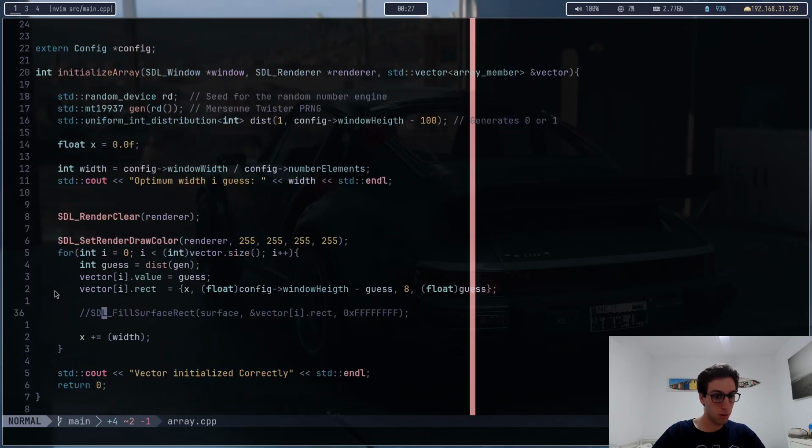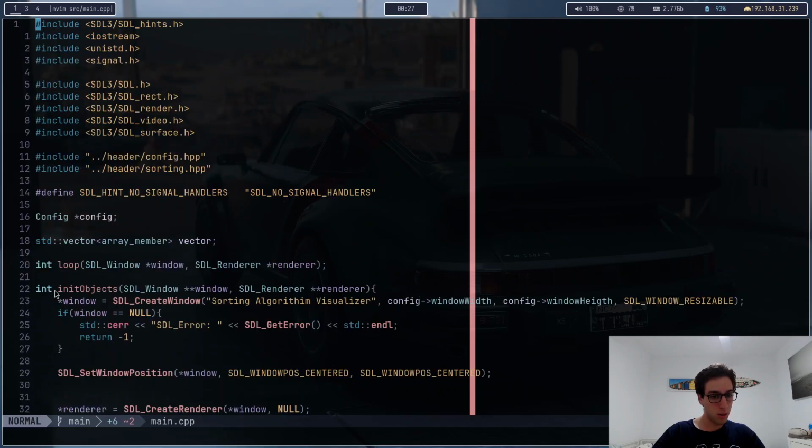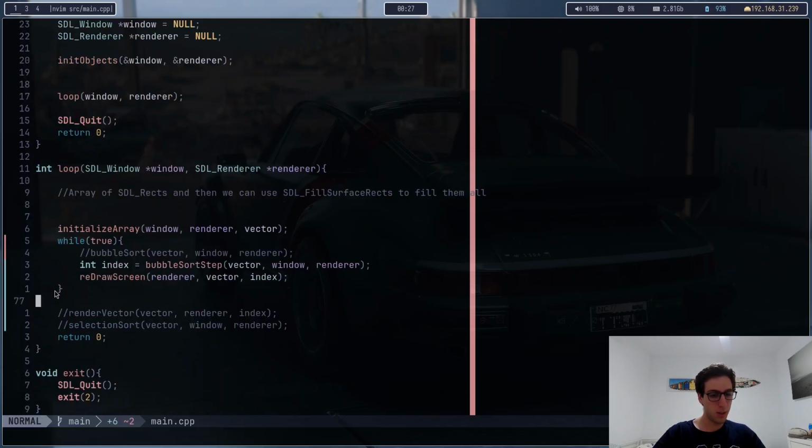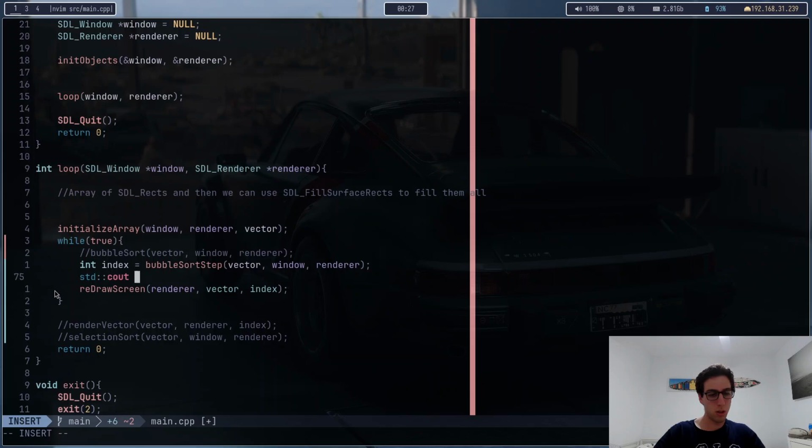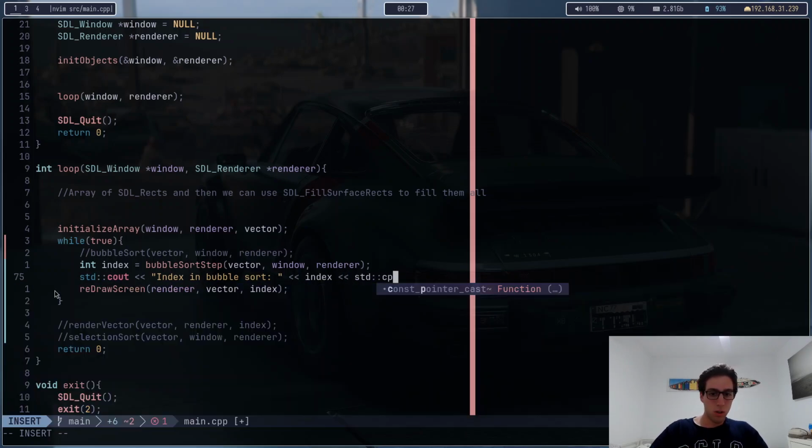For some reason, it's not really... and it's both sort, so I should probably want to have something like index, bubble sort, cout and endl.